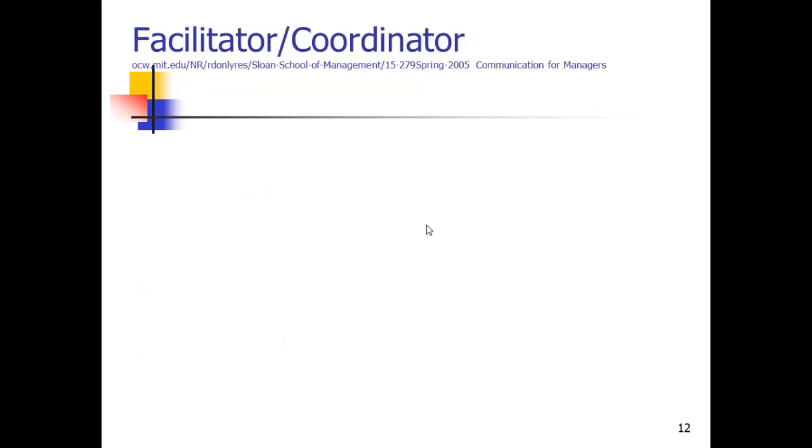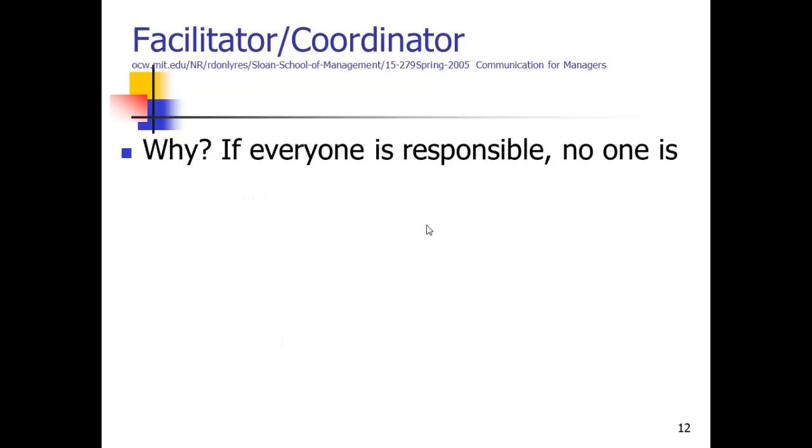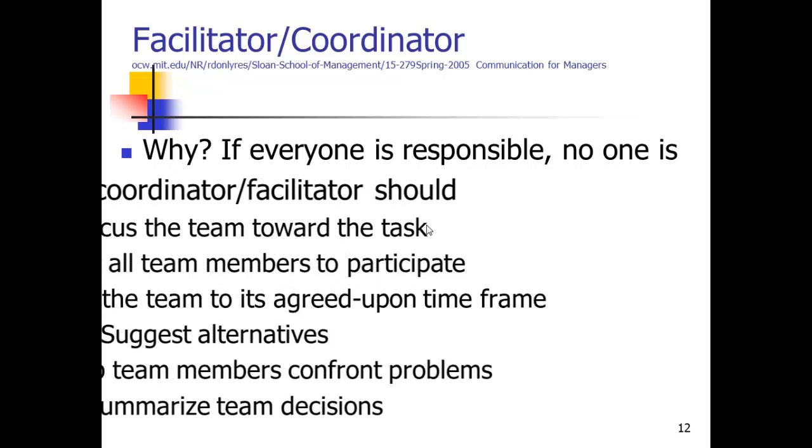So I want to spend just a little bit of time on the facilitation. So why do you have a facilitator or coordinator? Exactly what it says there. If everyone is responsible, no one is. You always need to have the X on someone's forehead to bring an action to closure, and that includes running the meeting effectively. So facilitator coordinator is a good person to do that.